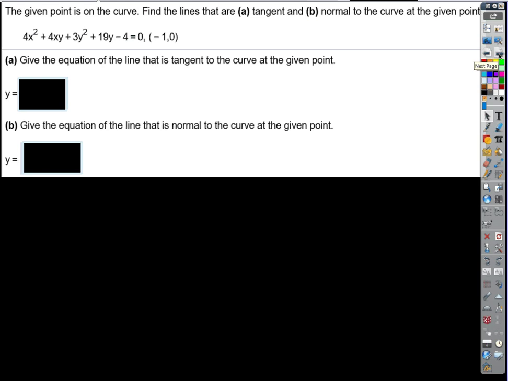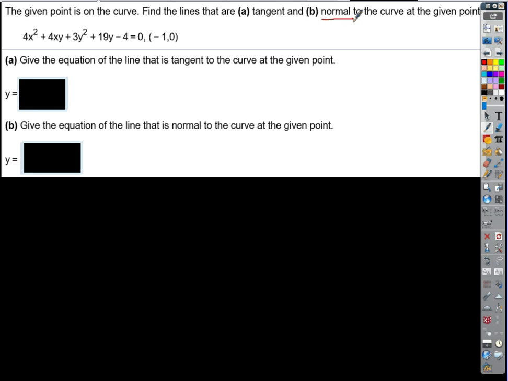I don't know if we even need to do that one necessarily. I'll tell you what we'll do instead, because that's really similar to one we already did, and I'd rather you just get some practice on it. But what do we mean by a normal line, though? That's the one thing I want to talk about on this one.